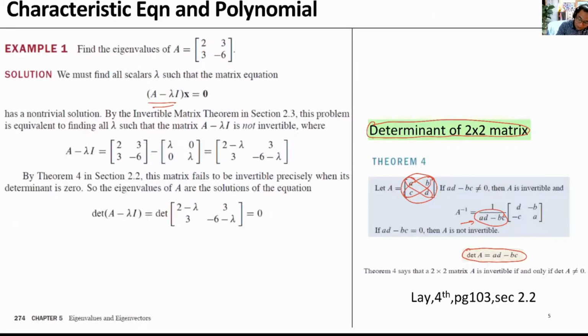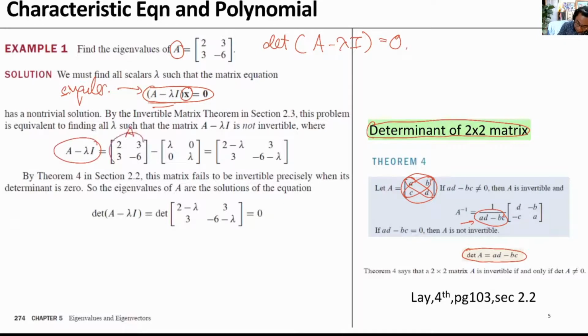Now, remember we want to reduce determinant of A minus lambda I to be equal to 0. So let's start with A first. We have A here, and we write our usual equation to solve: A minus lambda I times x equals 0, and we want it to have a non-trivial solution. x must not be 0, therefore A minus lambda I is singular, and when we say singular it means it's not invertible. Therefore, now let us solve for A minus lambda I.